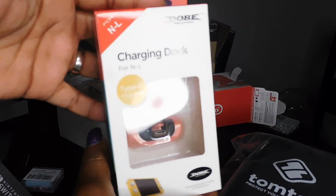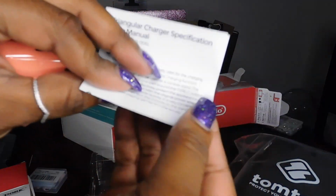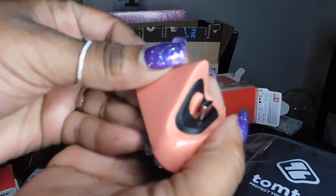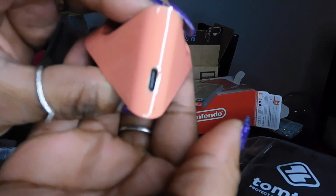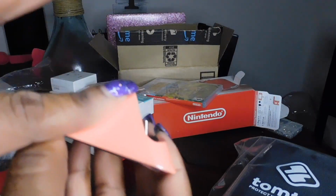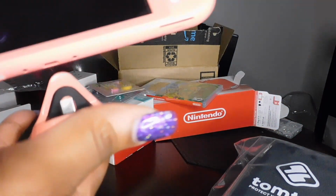So this is a cute little charging dock that I love because, for one, it's not a lot of accessories that actually match the color of the coral. So I'm super matchy. So this works perfectly for me. And it's super small. I already carry a lot of things. So this is perfect for me when you don't want your things to be super bulky when you carry your Switch around. This is something super lightweight and can fit into the carrying case super easy. You just place your Switch on top of it, and then you can plug your charger into the back, which I'll show you guys how it looks.